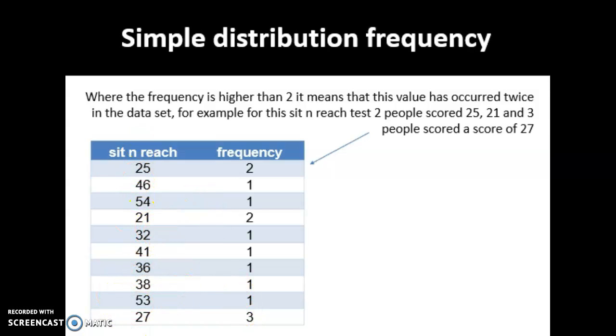So simple frequency distribution is when the data set is collated and put into a frequency chart showing how many times each value occurred. Simple frequency might be used in a basketball game. In a basketball game, there are 3 different amounts of points you can receive for scoring at one time. These are 1 point for free throws, 2 points inside the 3-point line, 3 points outside the 3-point line. Simple frequency distribution might be used to show how many times a team or individual scored 3-point shots in a game, and so on with the other scores. It is helpful to see initially how many times the value has happened, and is easy to read quickly.